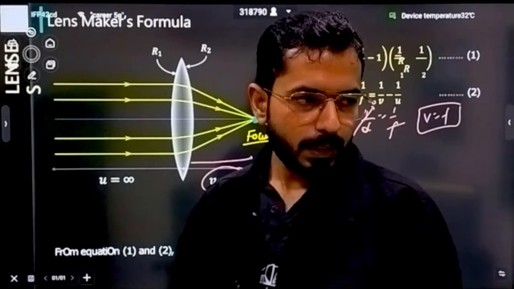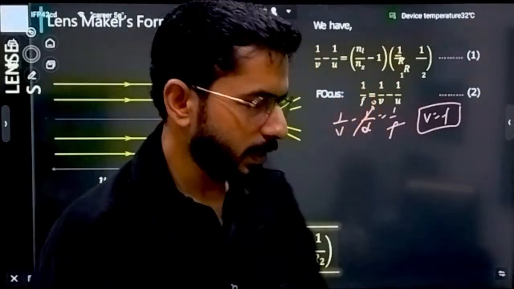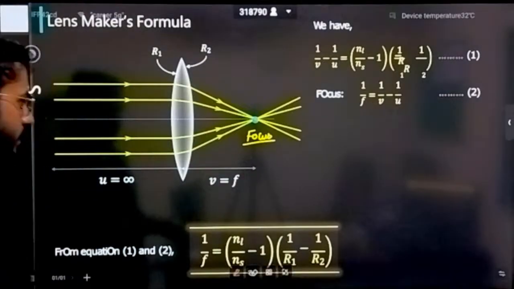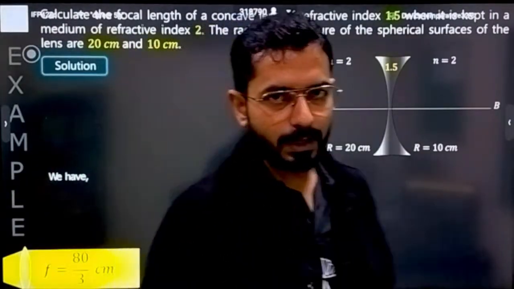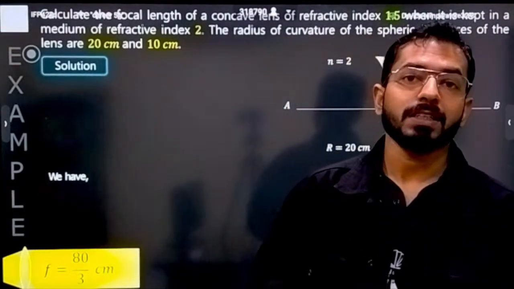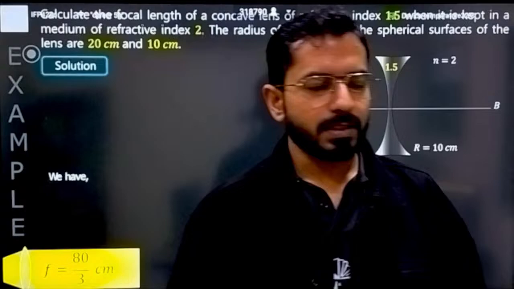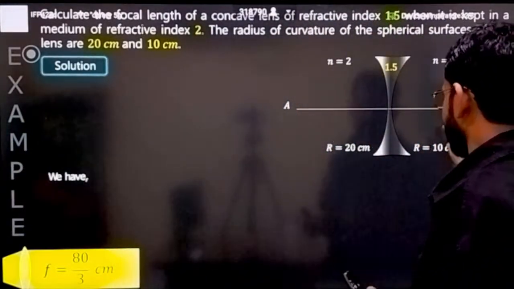Now from this formula only we will be judging the different cases of a lens. But before judging that, let's apply the formula and see how we can apply the sign convention, because I have told you that sign convention is the biggest game. If sign conventions are not understood, then nothing is understood. Let's see how I can understand sign conventions.